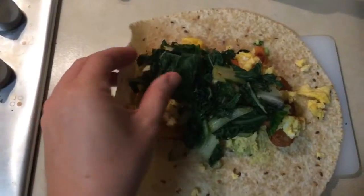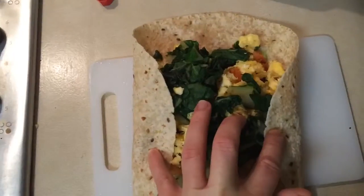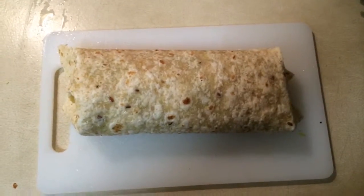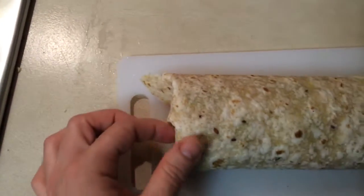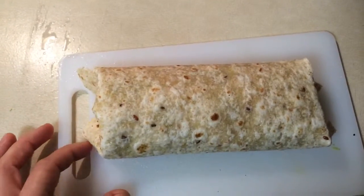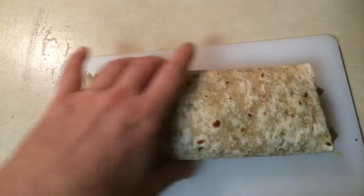Now I'm going to wrap it more like a pocket so that it's pretty enclosed in there — it just makes it a lot easier to eat. So I'll wrap it and show you how. There you go, all wrapped up. See how these little bits are sort of popping out? Don't worry too much about that, because when you put it in the oven it'll stay like that and then as it cooks it'll get a little bit more crunchy and hold still.